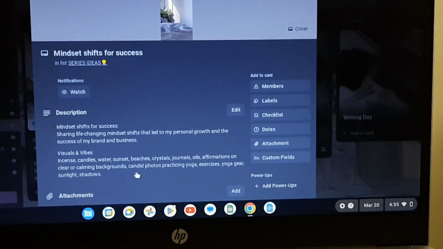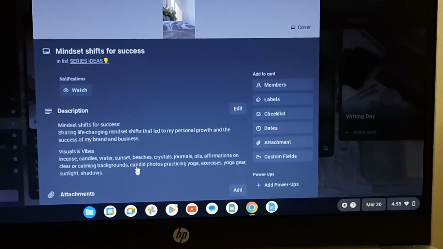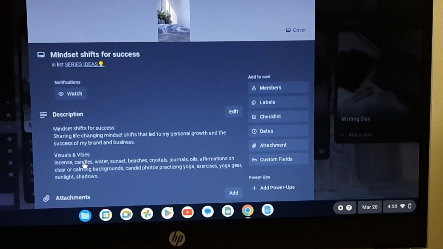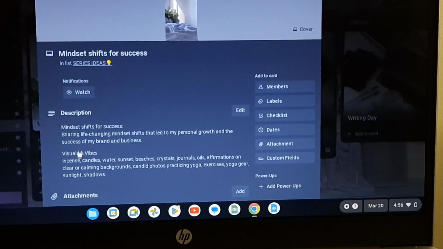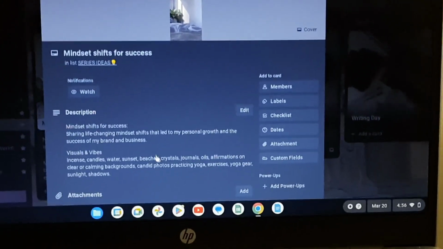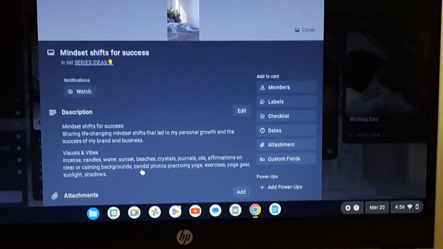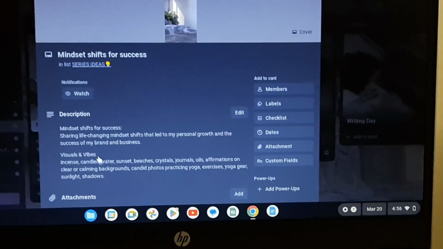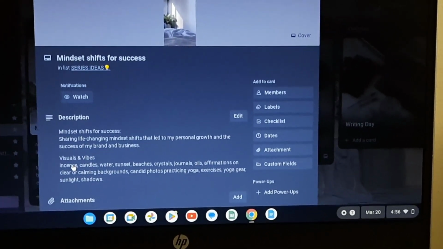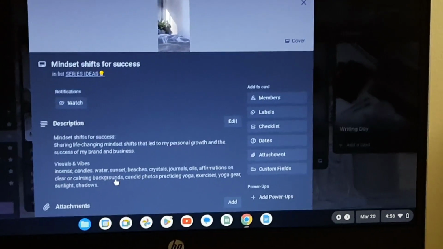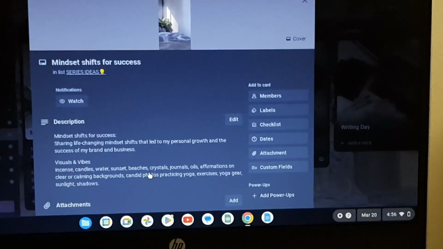Now, this isn't only for YouTube. I also share this for my Instagram. So this really comes in handy, talking about the visuals and the vibes, for my Instagram page. But in case I want to create any B-roll, I find this very helpful to know what type of pictures or B-roll footage, which is just videos.